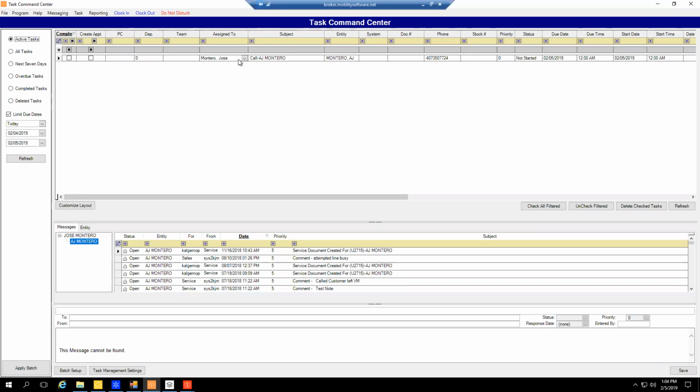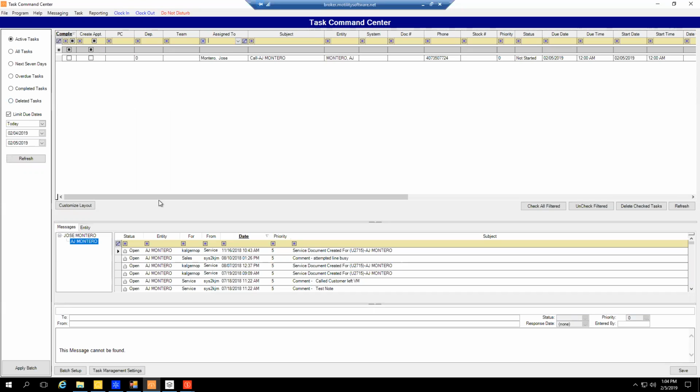Okay. So again, the top portion is the tasks that you have filtered for. And again, based on the permission, you may be able to view all tasks, not just the ones that are assigned to you. Now, the yellow bar is a filter. So for example, if I just select Jose Montero here, it would filter for me automatically. So that's another option. If you have view all, you can do it by department, by entity, by subject. Again, the yellow bar is just a filter to help you clean up those tasks and find one specifically if you needed to.